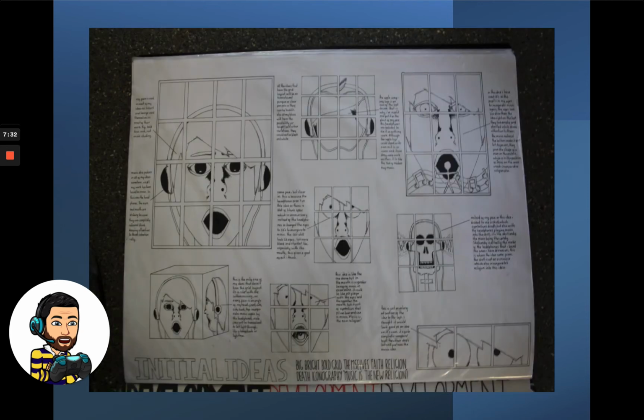Okay, another candidate's work here. This one was around objects and it was around music, the student's interest in music, and it was about headphones. And the artist that was looked at, I think, was Gilbert and George, particular graphic style, photographic light boxes used, tiled effect, and you can see we've got the student here with the headphones on and showing ideas.